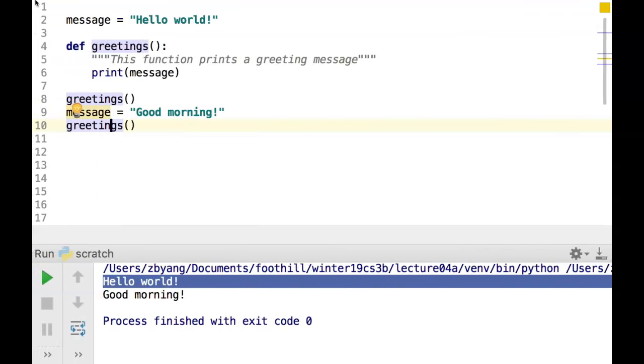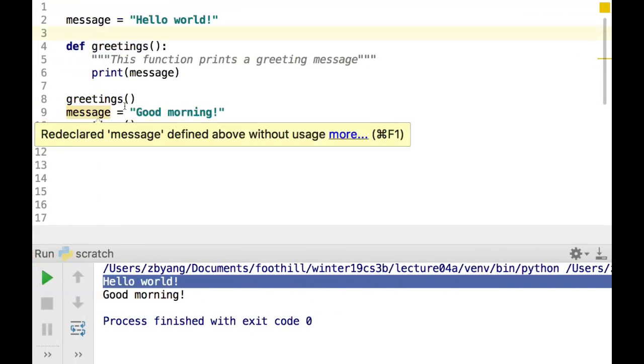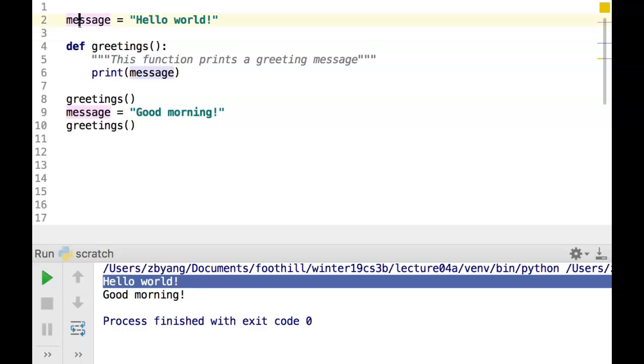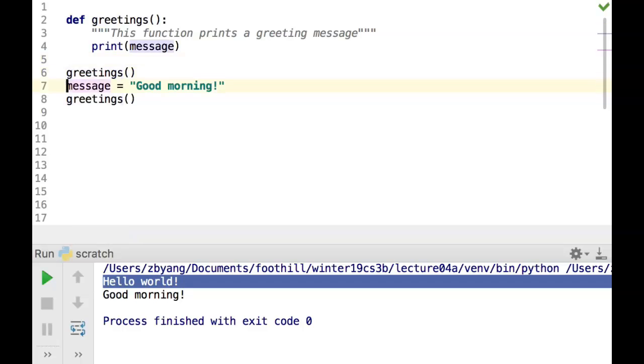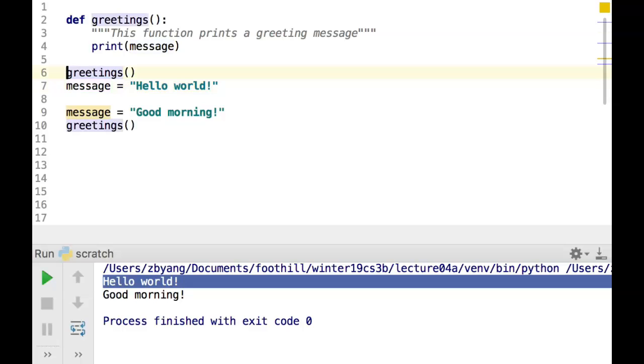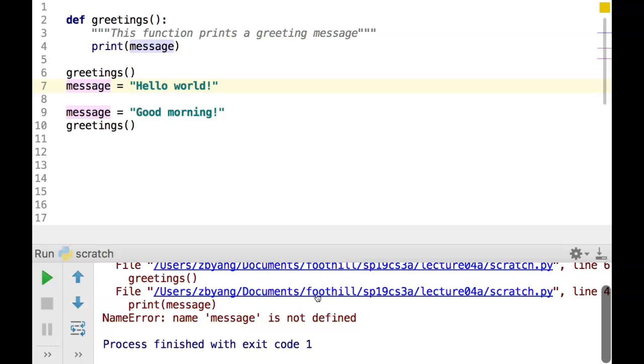The same thing goes for variables, we have to define it before we invoke a function. So let's say if we put this afterwards, after we invoke the function, it's not going to work.